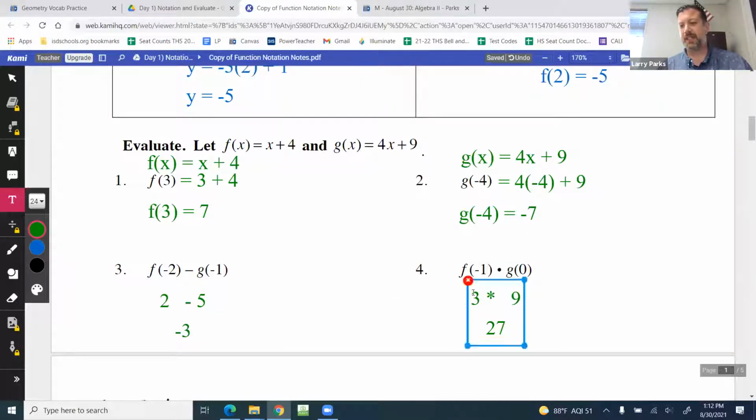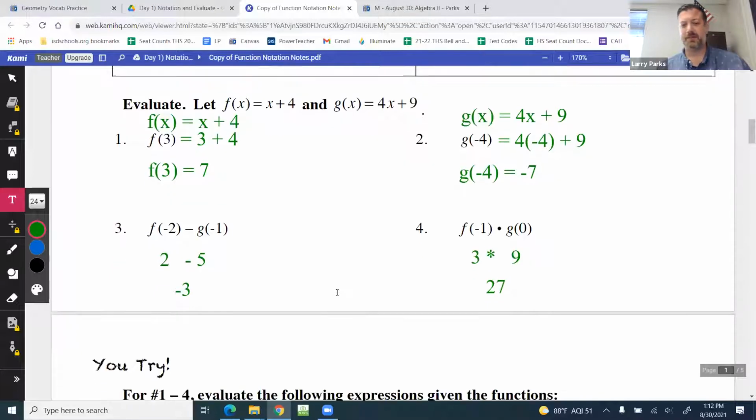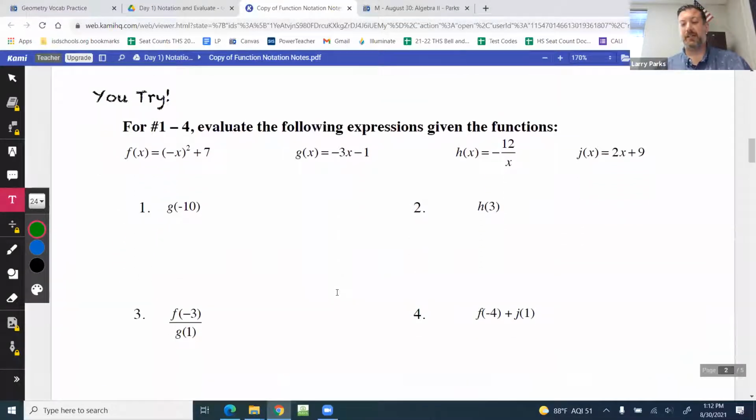Okay, for me, this is enough work. I do require that you show your work on your practice. These are very simple things: adding 4, multiplying by 4, and adding 9. Some teachers would say you have to show work on that. For me, that's very simple arithmetic, so I understand if this is all I see, but I should see something. Now, if you were in a math class, I would say try 1 through 4, and I do want you to do 1 through 4 on your own time.